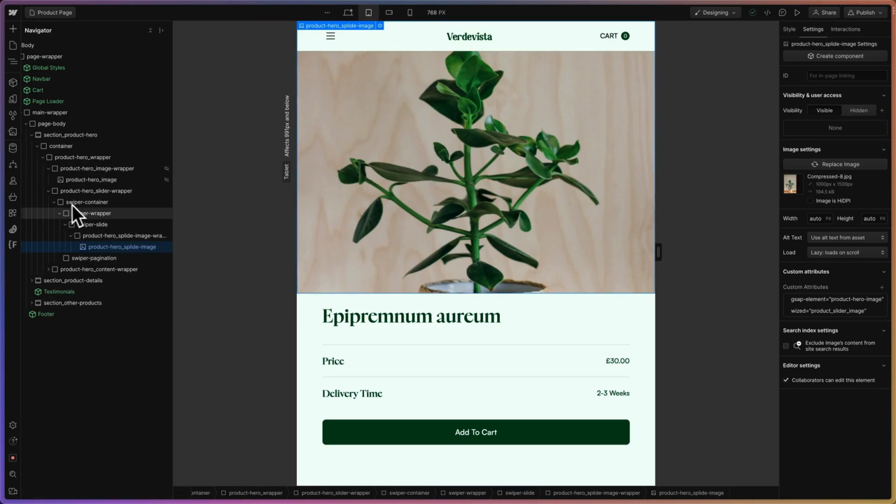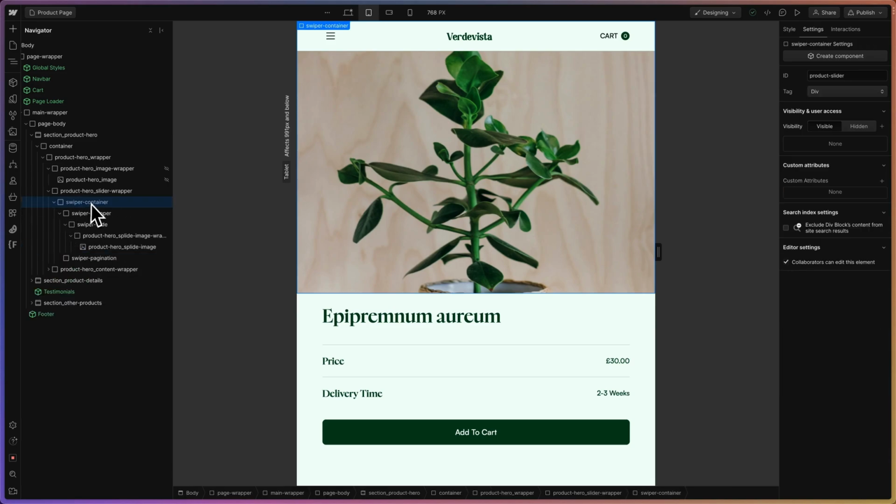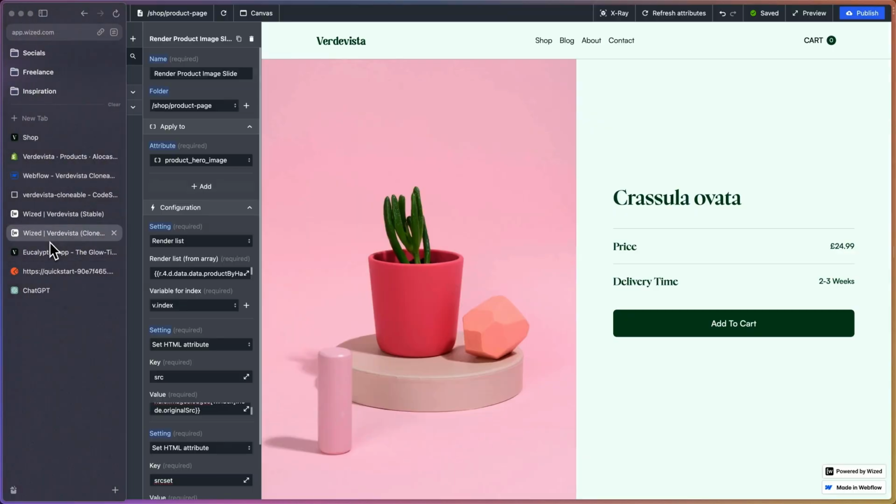So basically, this is our Swiper.js div block here. This is the main parent one, and then we have Swiper wrapper and Swiper slide. So the one we're targeting is Swiper slide. So product Swiper slide. So this is the one that needs rendering. Because we have 3 images in total, we should be having 3 Swiper slides in total. So product Swiper slide. Okay, so that's the one we need to target.